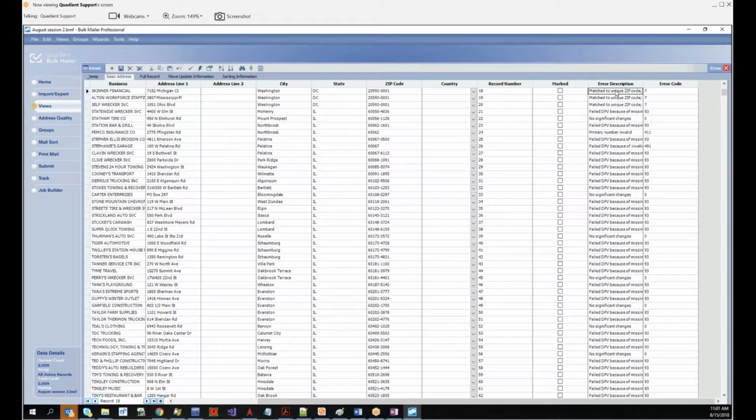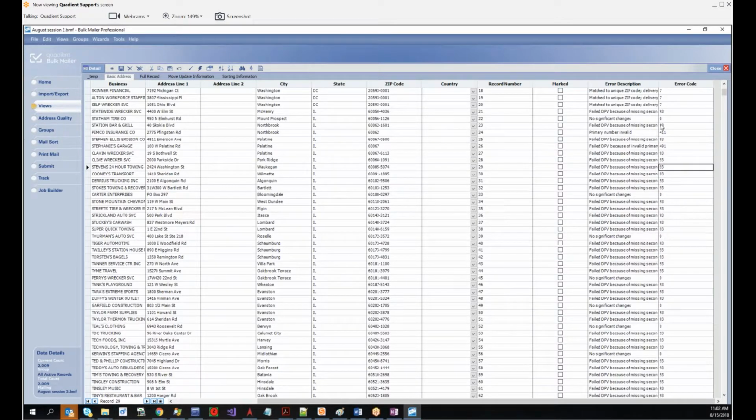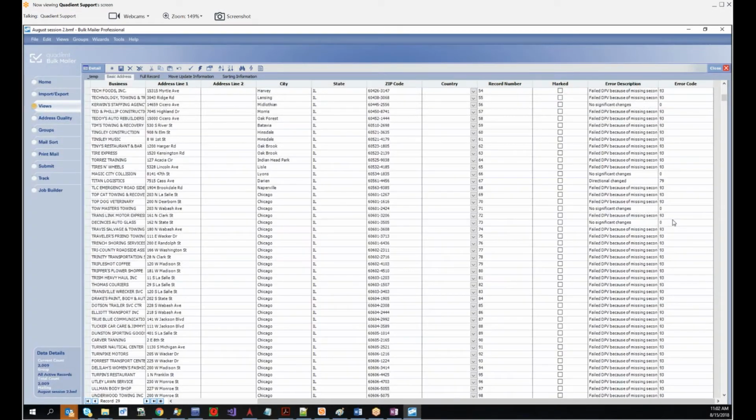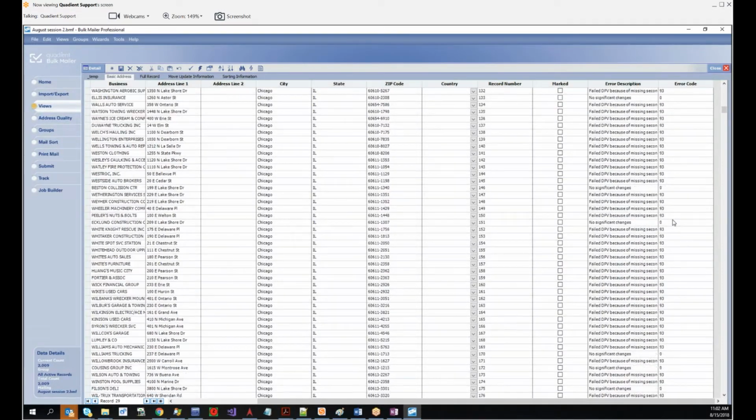The rule of thumb is if the error code is above 100, then it failed DPV even to the primary, the main street address. If it's one of these in the 90s, it failed for the secondary, meaning the apartment, which is either missing or invalid.